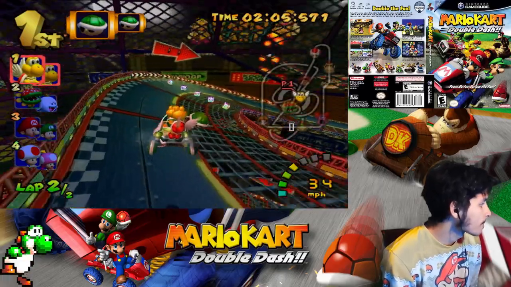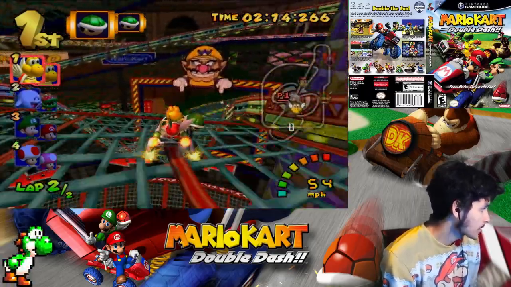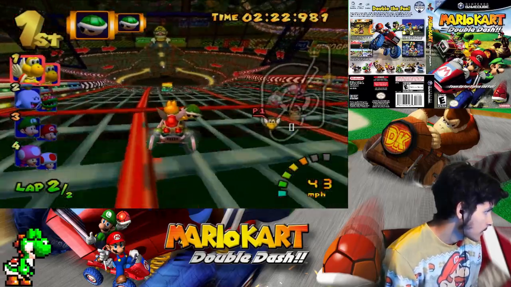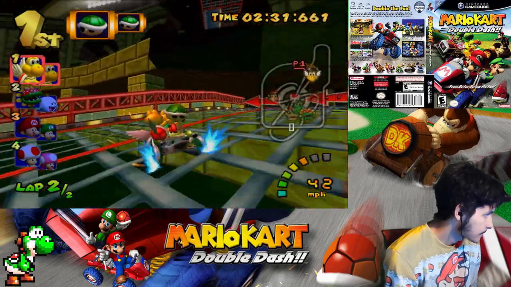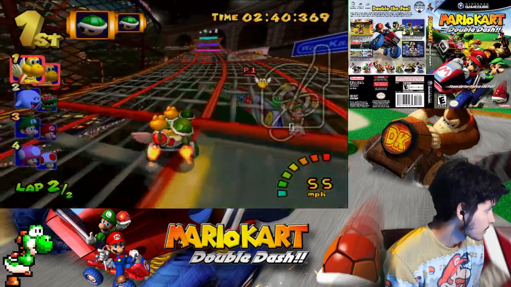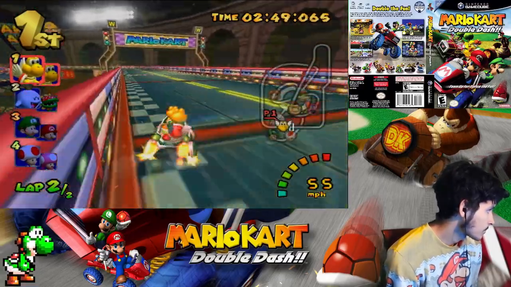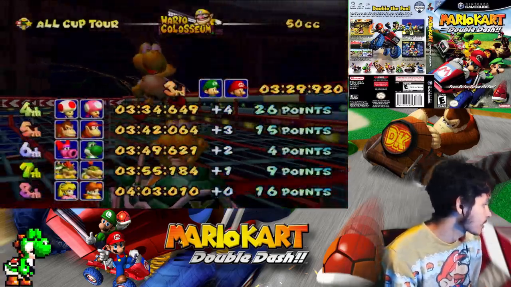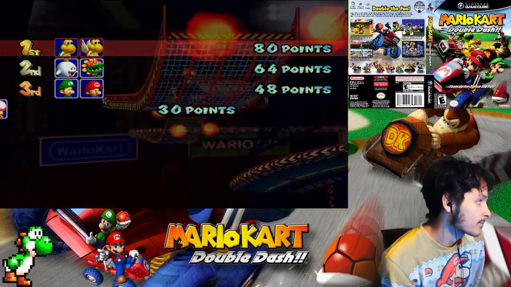Alright. Jump! I love how the Wario sign says, go down. Like this. Yeah. Let's go take the left side here. Careful. There we go. Nice. Awesome. All right, 80 points. Only 80 more. Halfway there.